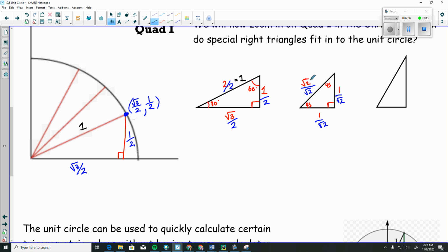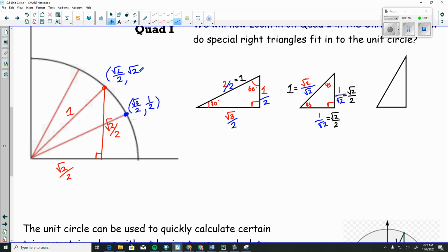So what do I get then if I do that for all sides? Well, this one, I get 1, just like I wanted to. And then if I rationalize the denominator, like we've been practicing, this would turn into square root of 2 over 2. And that's what we get for both of those sides, okay? So now if we put that triangle, so that would be this middle line here, if we put that triangle on the unit circle, this would be a length of 1, square root of 2 over 2 on both of those sides. So that means the coordinate point here would be square root of 2 divided by 2, square root of 2 divided by 2.